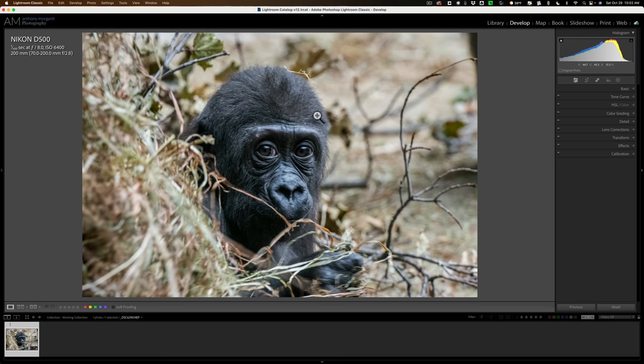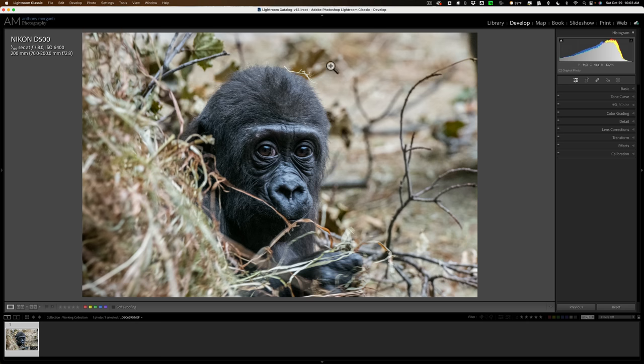Now, I am in Lightroom, and the only reason I'm using Photo AI as a Lightroom plugin, it does work as a standalone app and works as a plugin in Photoshop as well, is that when I come back from Lightroom with the finished image, it's easier to A/B it and show you a before and after in Lightroom. So that's why I'm here.